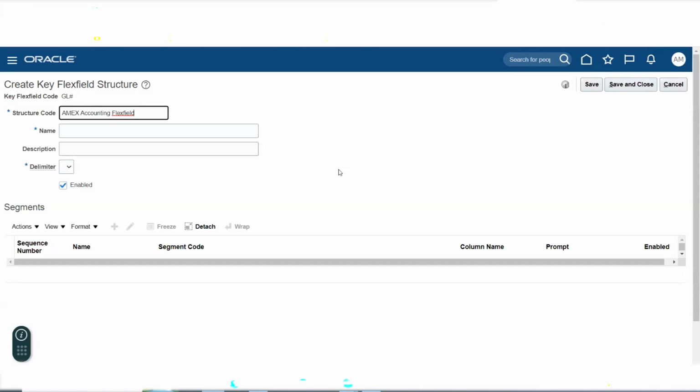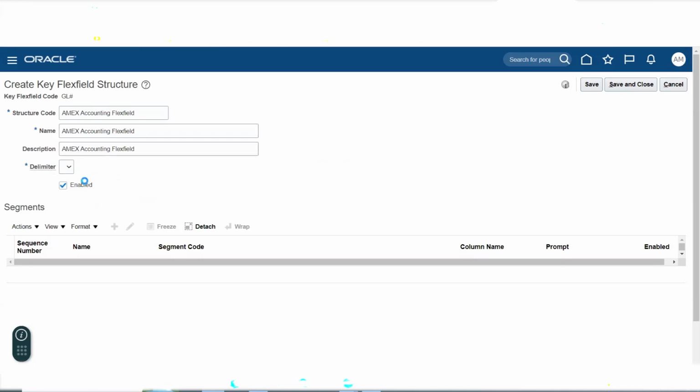So for which company are we creating it? The company called Amex, American Express. So this is how we have to present the name when we create the chart of account in the system. Follow the same when you practice. Follow the same when you're part of implementation. The same structure code I am taking as a name. Description is optional. You may take it.